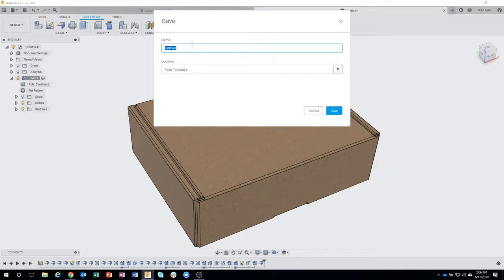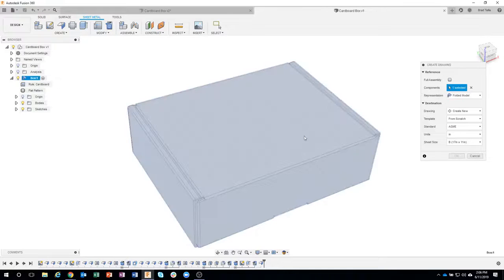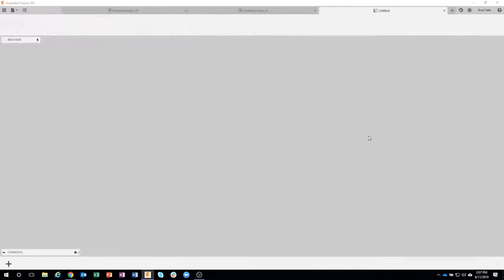I have to save it. So I'm going to call this cardboard box. And it's going to create a drawing. Now it says full assembly. Well, I only have one part. So I'm just going to click on that component. And notice it allows me to give it a representation of the folded model or of the flat pattern. I'm going to do the flat pattern. Let's do maybe like a D-size drawing. I'll say OK.